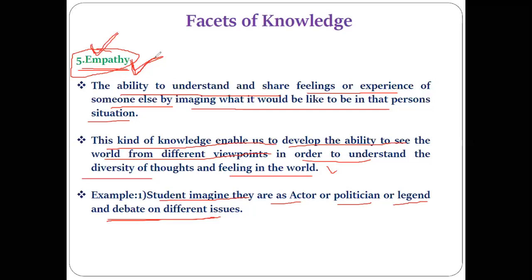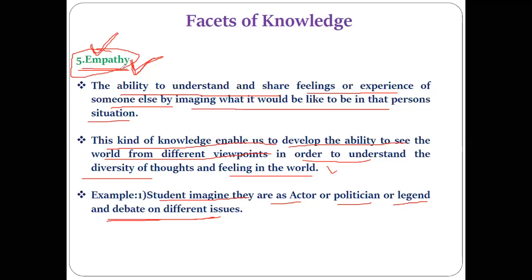Understood? How is it different from perspective knowledge? How is it different, or is it not different from perspective knowledge? Like in this, we are keeping ourselves in the place of Chhatrapati Shivaji Maharaj, and then we are talking. But in perspective, we are just taking our own opinion about the thing. Exactly. Very good. So this is empathy knowledge.